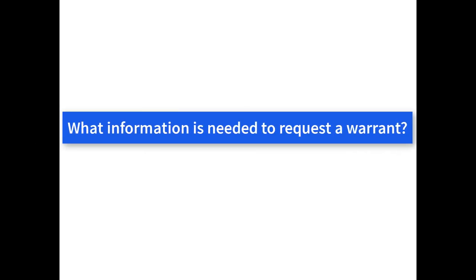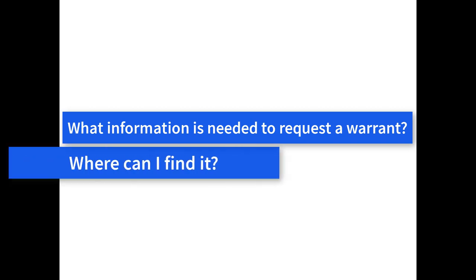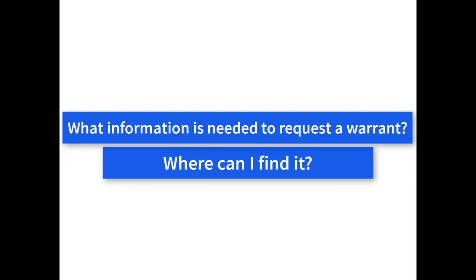What information is needed to request a warrant, and where can I find it? In all these cases where the federal agency has to request a warrant: permanent appropriations, advance appropriations, indefinite appropriations, rescissions, and appropriations from unavailable receipts, Treasury regulations require federal agencies to provide the following information in a letter or email: the amount, the legal authority, and the Treasury account.